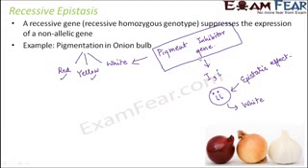So now, when we forget about this epistatic gene, what are the other two colors that we have? Red and yellow. Now out of red and yellow, it has been found that red is dominant over yellow. So red is denoted by capital R and yellow is denoted by small r, because red and yellow are alleles of the same gene. So capital R, small r, they are represented by the same letter. But when you talk about the third color white, which is because of this pigment inhibitor gene, this is a different gene. So this is a non-allelic gene. So we are representing it with a different letter, that is capital I, small i.